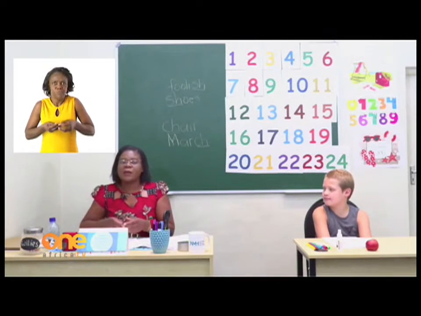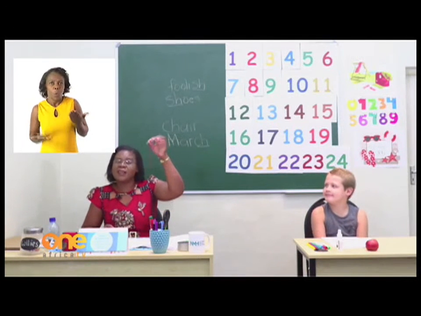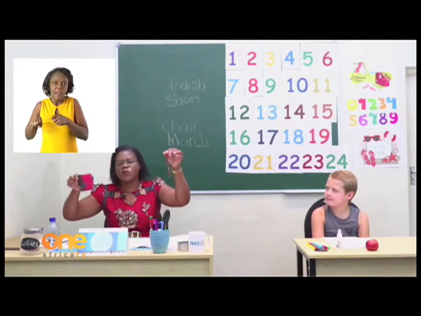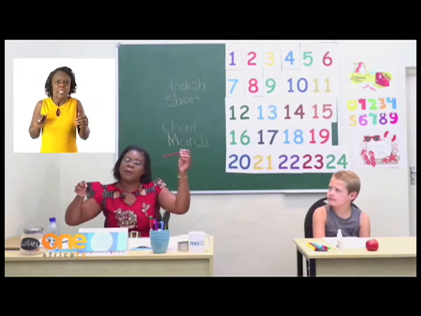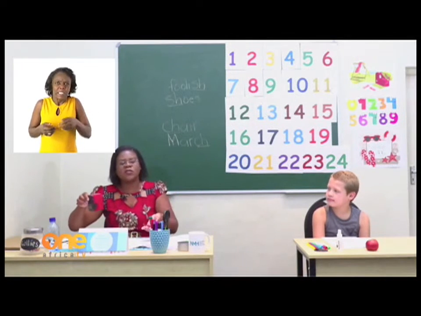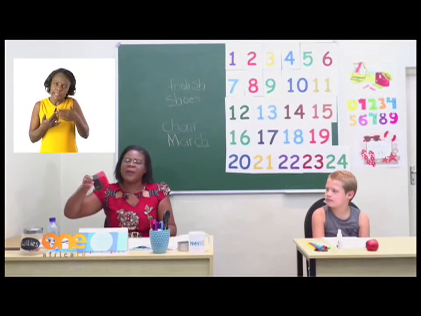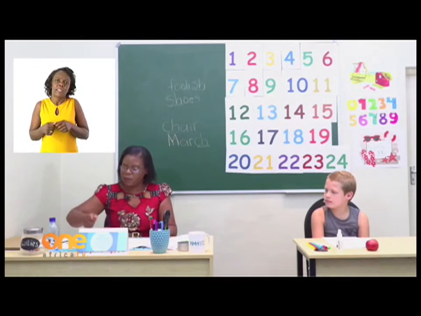Okay, so for example, let's compare this pencil and the sharpener. Which one will be heavy here and which one will be light? Of course, the pencil is light because I don't use much of my energy to pick it up. But the sharpener is heavy. I use my energy.